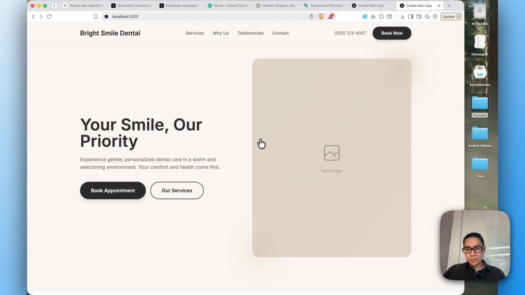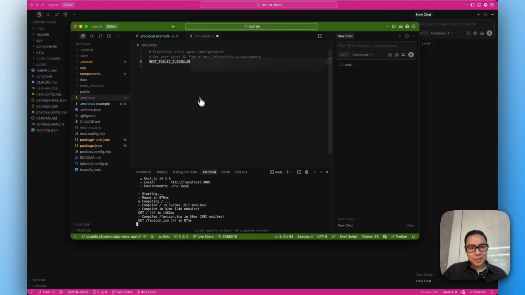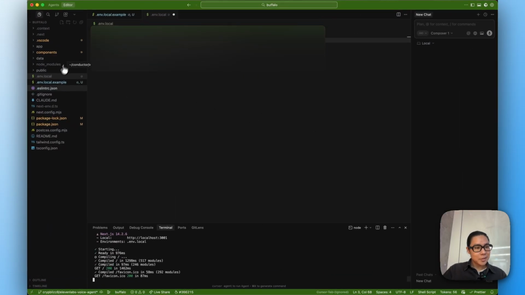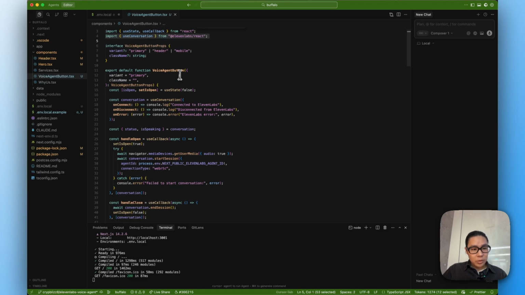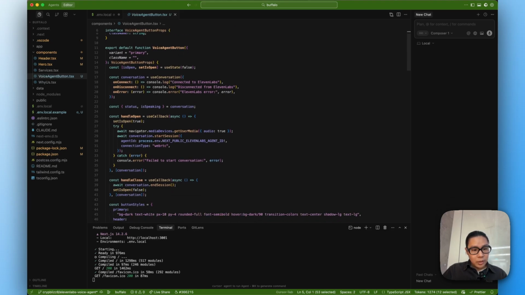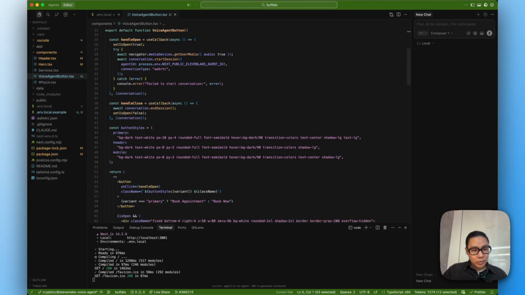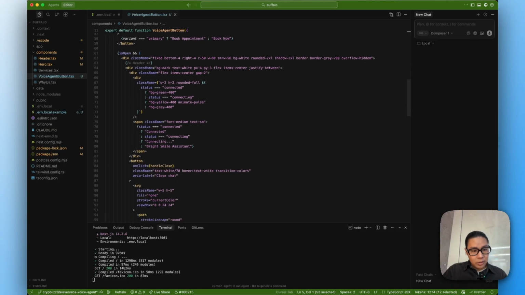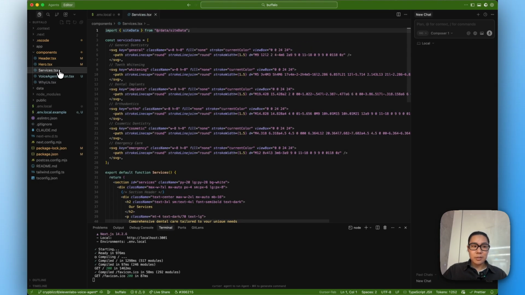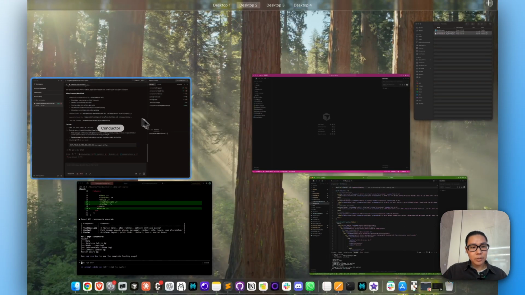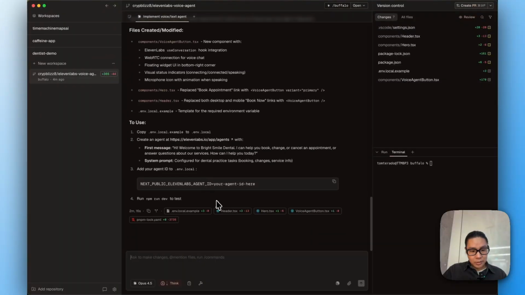Cool. Wow. So that's what happened. We go over the voice agent. It uses the library. It uses one of their use conversation hooks. This uses a lot of the stuff from the quick start, adapts to light and dark mode. And I think this is just really the power of it. So let's go back to Conductor and say, okay, this works.